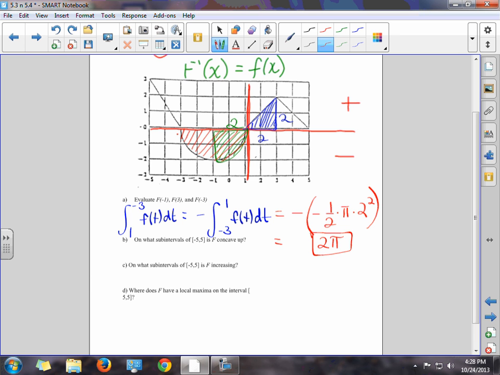So those are pretty simple. Just pay attention to your lower and upper limits. One thing that I'm really bad about making mistakes on is always starting at the very far left point, just assuming that my lower limit is -5. That can make you make some mistakes that way. Always pay attention to where your lower limit is.